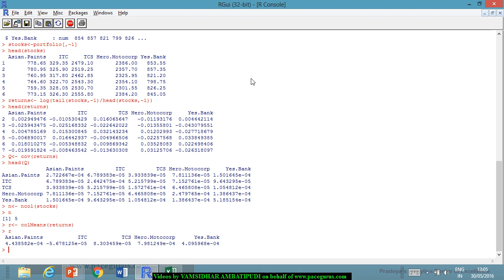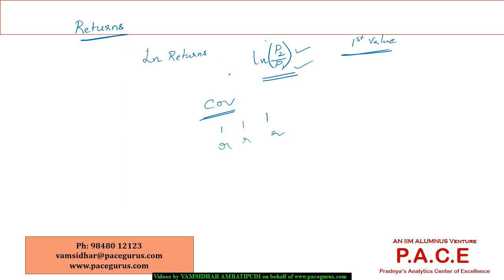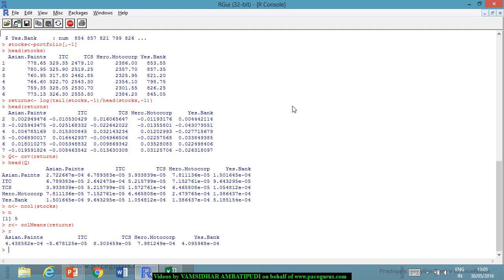Now this is where my work starts. I have to take the variance covariance matrix, after that append it with ones for those many rows. So I have to repeat the ones n number of columns times, and find the column means for each of them.